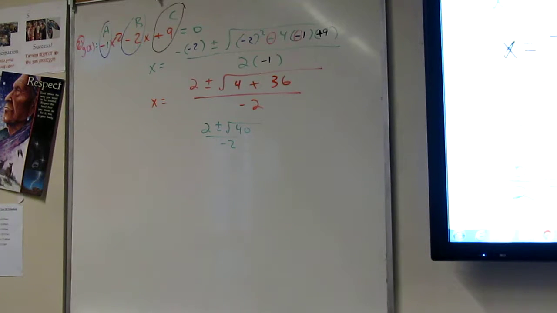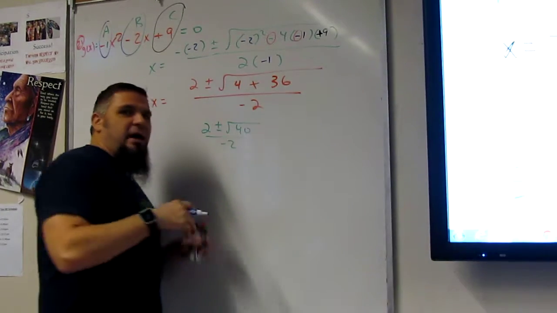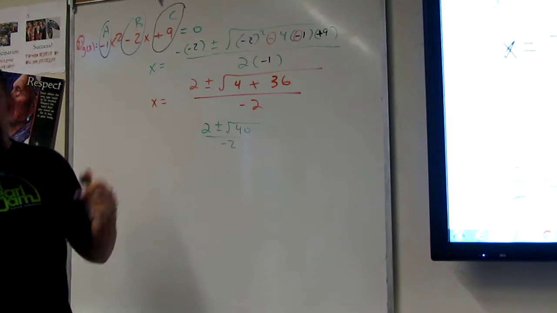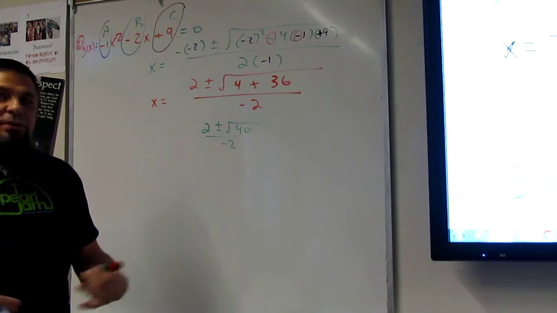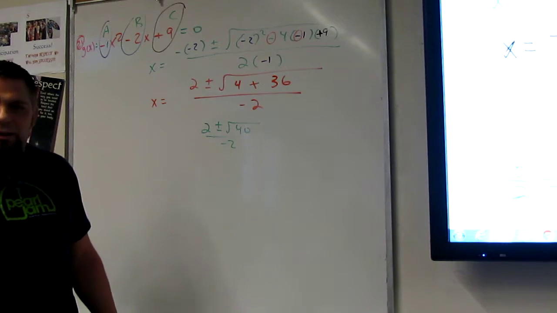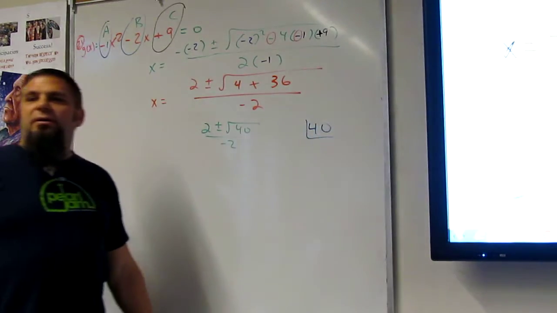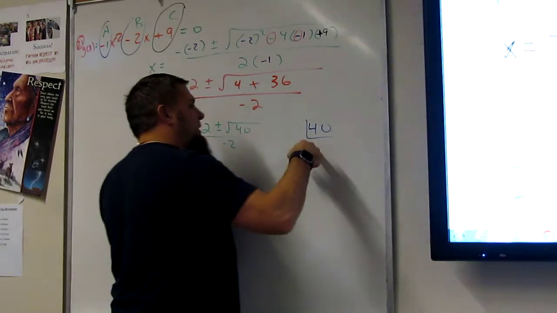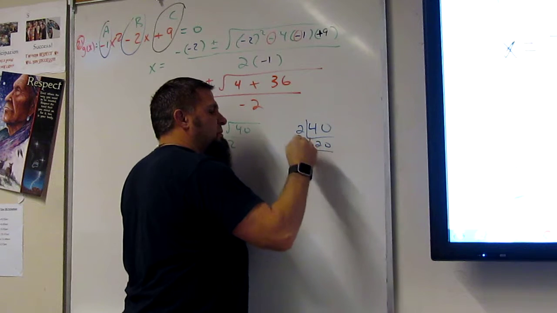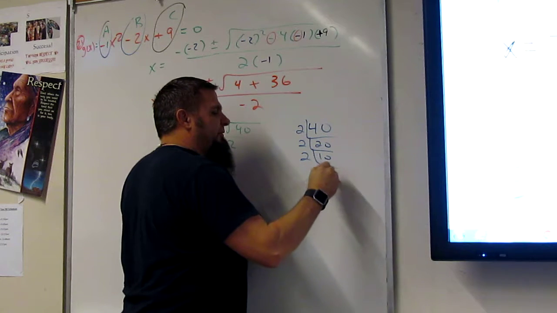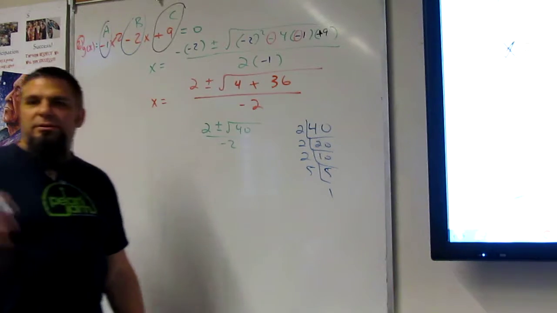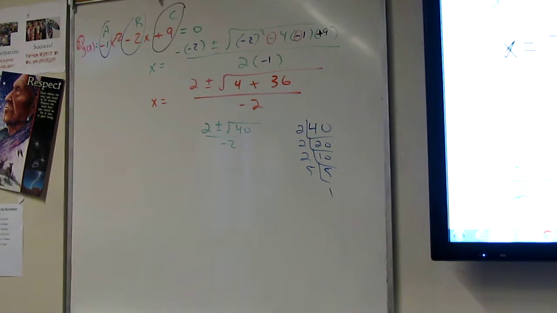Now again, we do this 40 the same way we did the 36. We break it down. You're going to get a lot of these where they're not nice. They're not 36 or 81 or 49 or 121 or whatever it is. Okay? They're not perfect squares. Okay? And you have to know how to break them down. 40, 2, 20, 2, 10, 2, 5, 5, 1. You're done. It's not hard. Should have been doing this since like 7th grade.